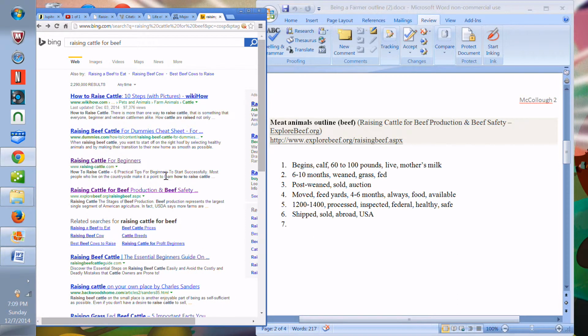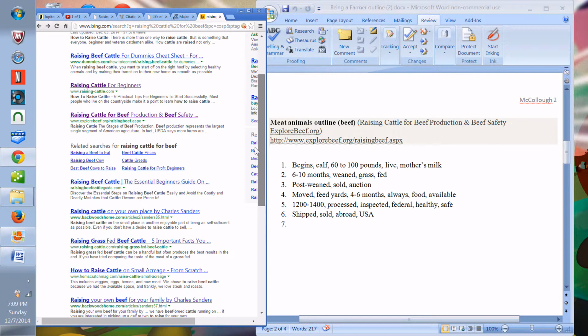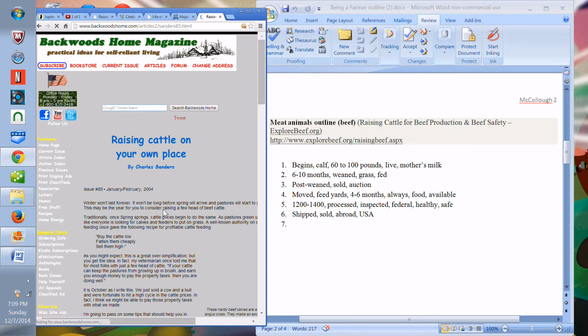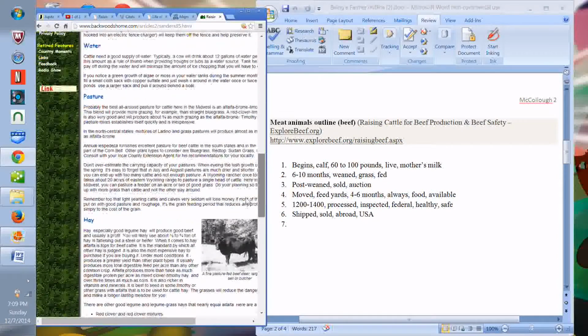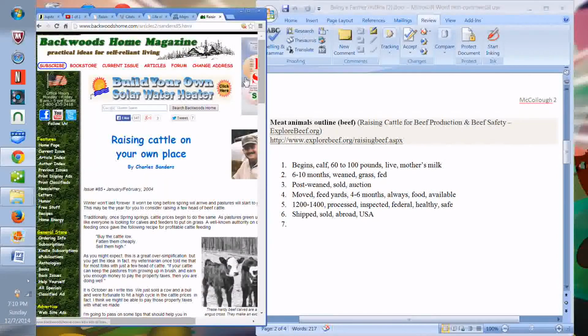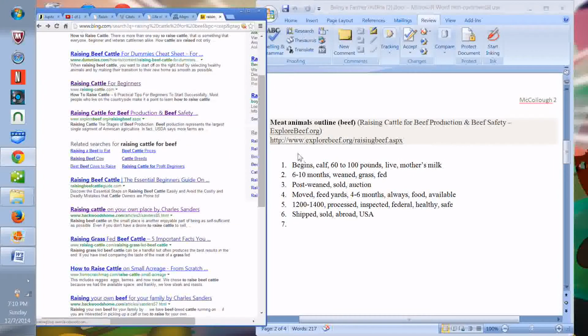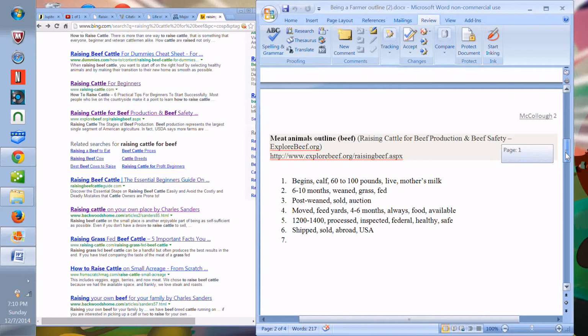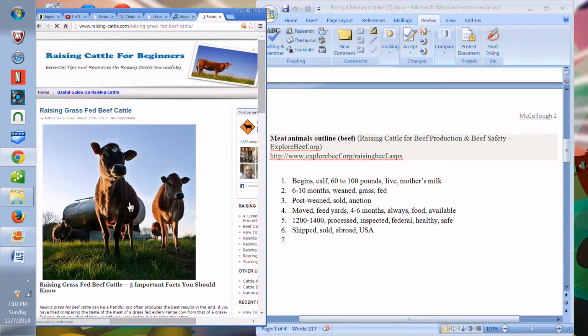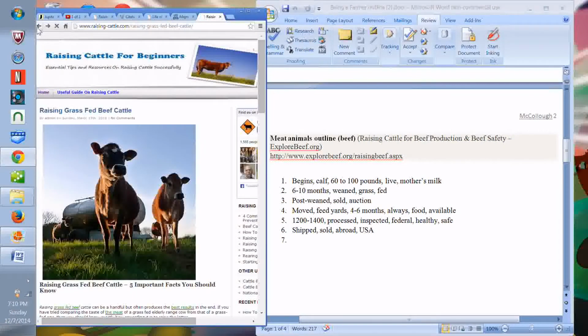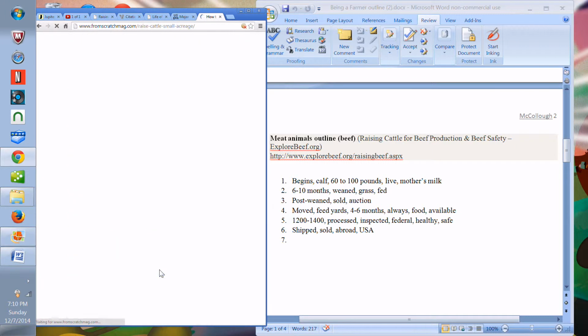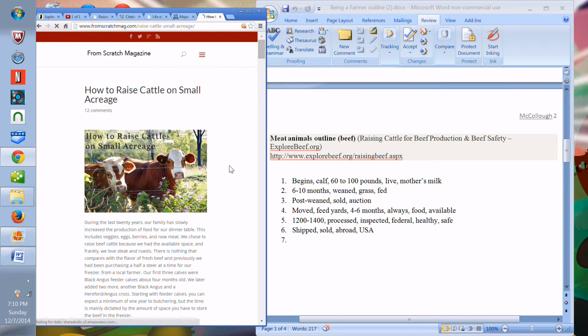But what you need to do in order to be able to get a good paragraph is pick out, and never use Wikipedia, because anybody can edit that. I could go in there and edit that, and that wouldn't mean that the information's correct. Now this one has a date, it's kind of old, and it has an author. But you could use it if you feel like the information's applicable to your topic. So what you probably need to do is go ahead and pick another source, keep it on this same page, and just let's say that you're going to pick, let's look at this one, Admin, March 17th. It would be nice if we could find one from an earlier date with an author.